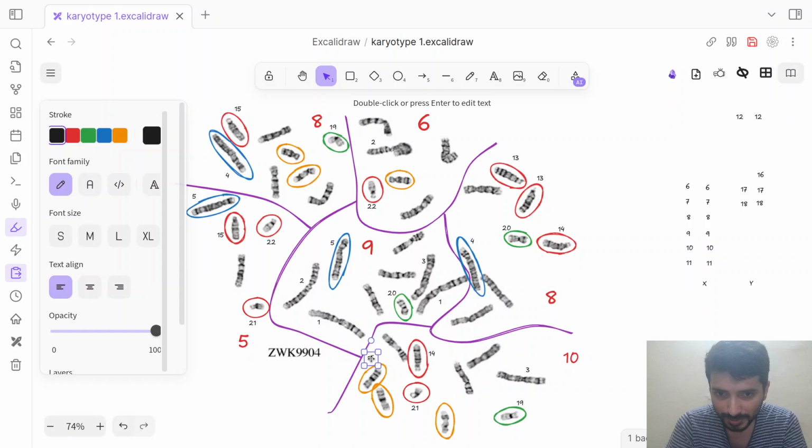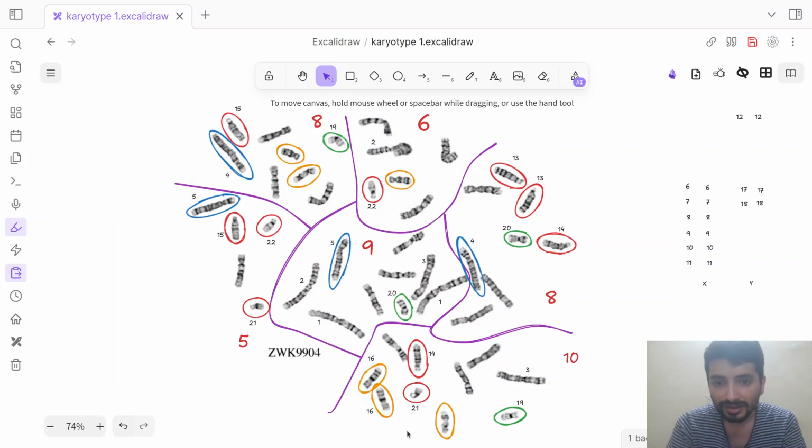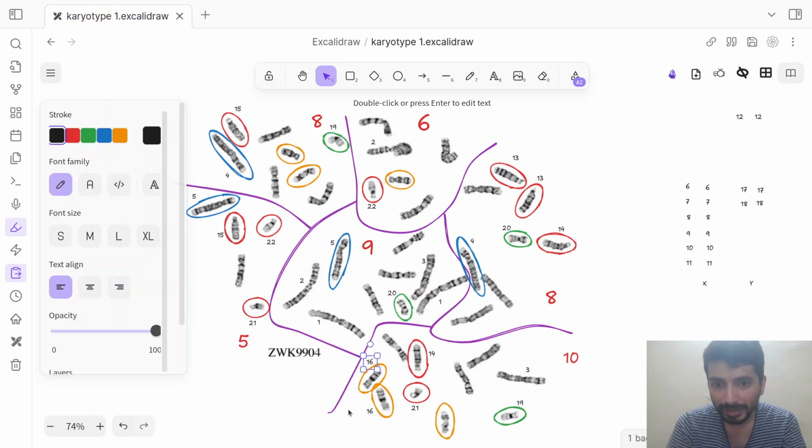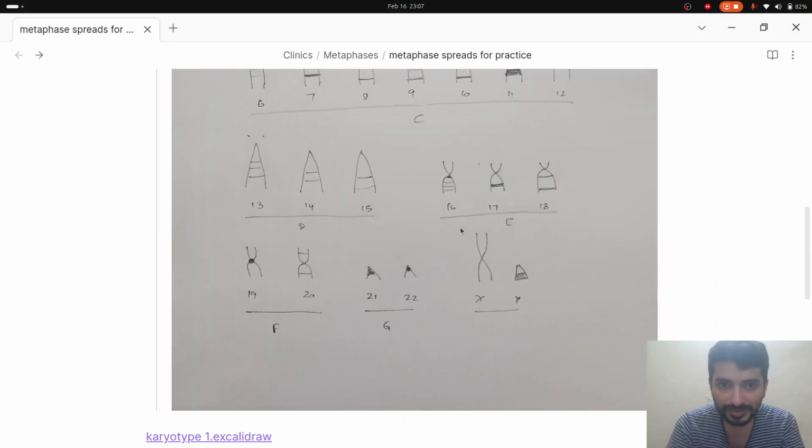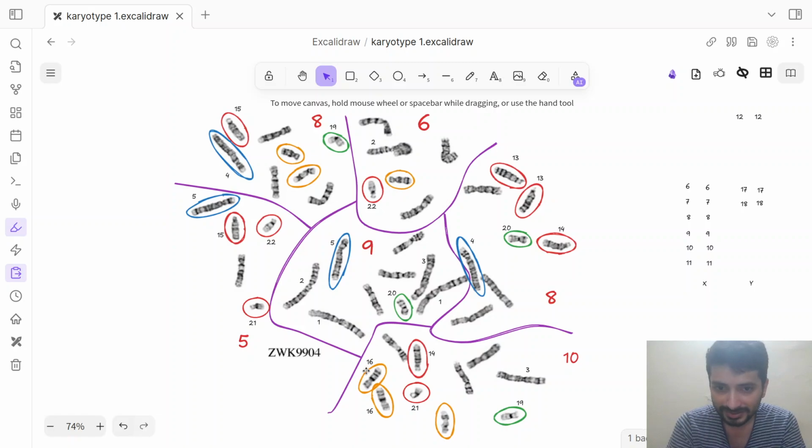So the easiest one to identify is chromosome 16 in this particular metaphase spread. I have seen metaphase spreads with very bad looking 16s, but here they have come out very beautifully. So you can see that there's a dark band in the centromere and then two other dark bands just below it. So below it because this is actually the long arm, and that would make it look like a skirt. So if you see here, this is how it is represented as an ideogram. It looks like a skirt. So 1 2 3, this is chromosome 16.